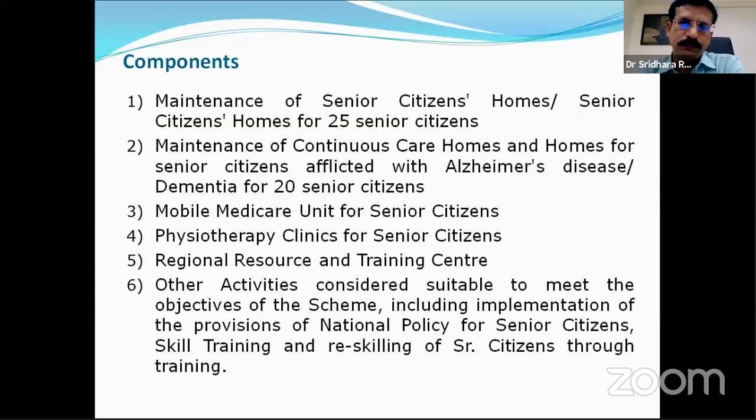Next, please. In this scheme, the main component is the maintenance of senior citizens' homes. As per the MWPS Act and the Supreme Court order, each district should have one senior citizens' home. But right now we have not covered all districts; more than 653 districts are covered. For them, we give assistance for running the senior citizens' homes, meaning old age homes. And in this, the coordinator and social worker cum counselor posts are mainly kept for MSW students.